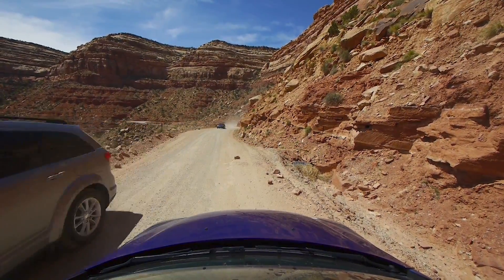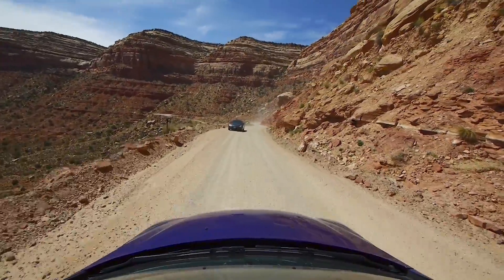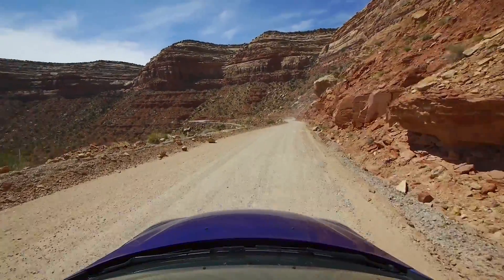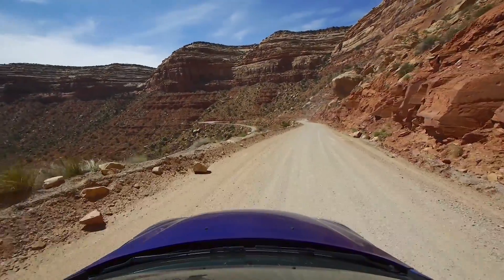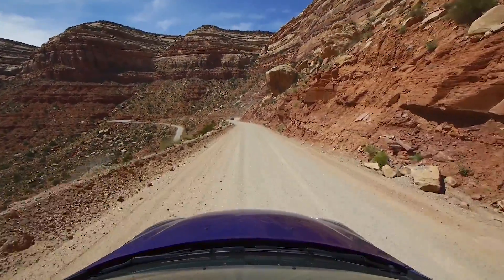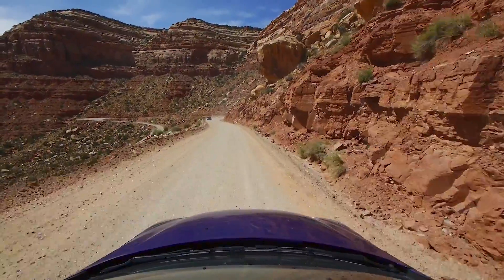You'll notice I had to stop. There was a rock in the road, and the guy coming the other direction made it so I had to stop — if he had kept going I would have just slowed down. But you have to watch out for stuff like that. On a steep hillside like that, rocks are an issue. As is dust.